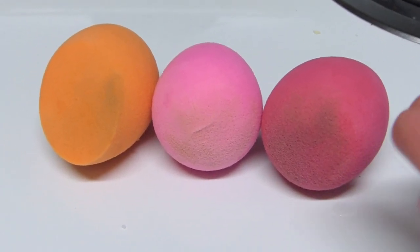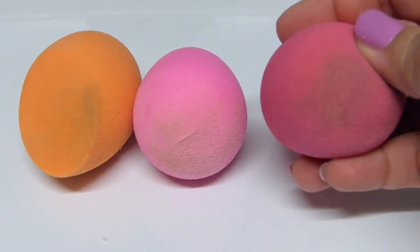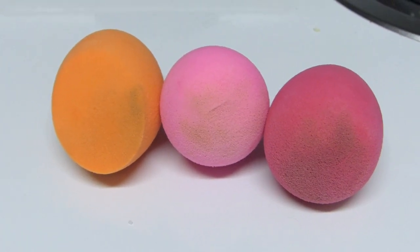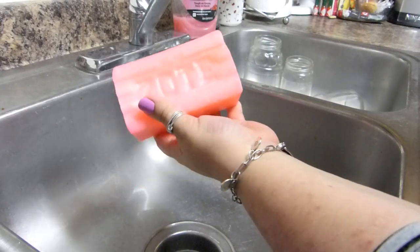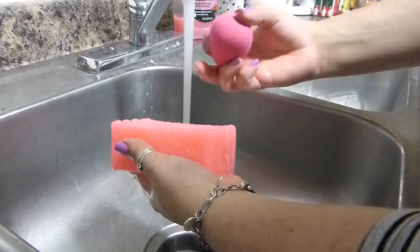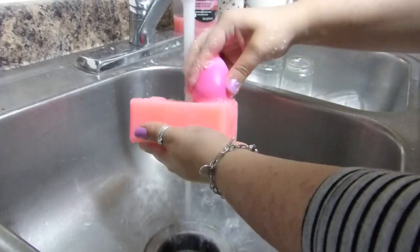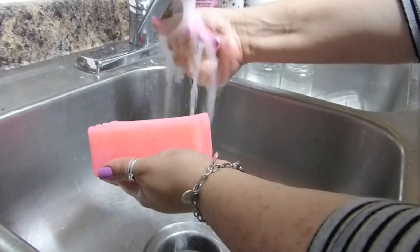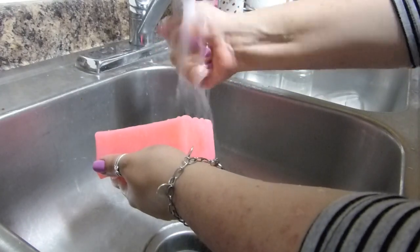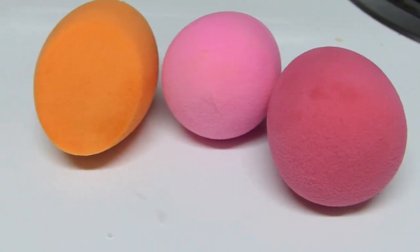I mean, they're not as dirty as they used to be, but you can still see there's still quite a bit of foundation still smushed in there — don't mind that cut. So just to prove a point, I'm going to use this big bar of Zote soap — just do a little bit of this here. Ta-da! That took all of ten seconds. Guess who's clean again? That last part was easy.